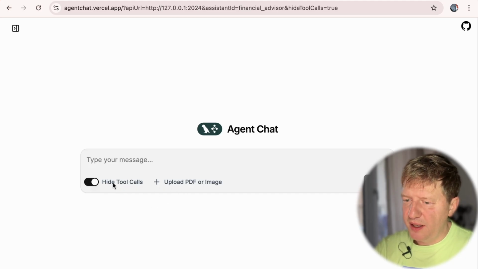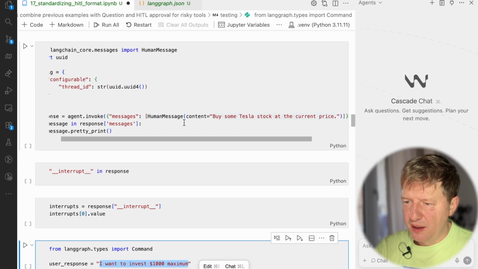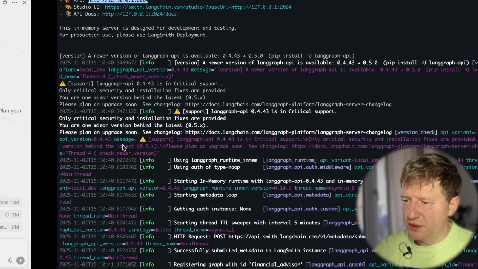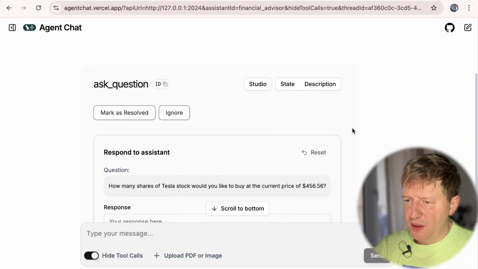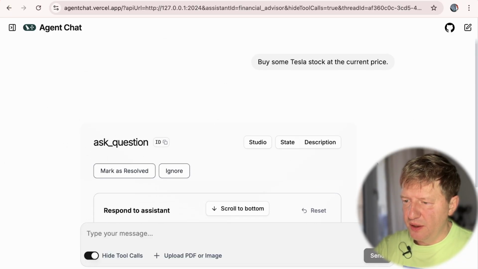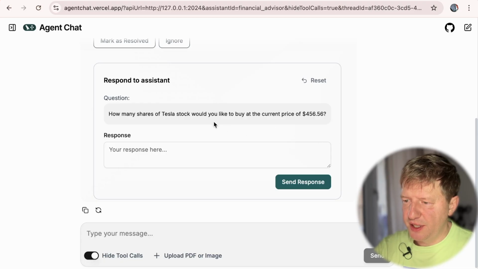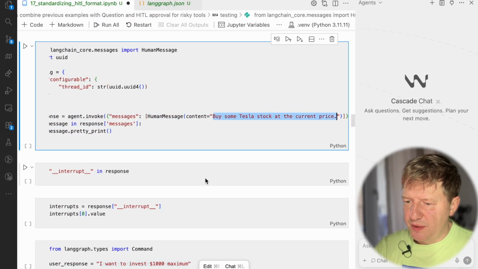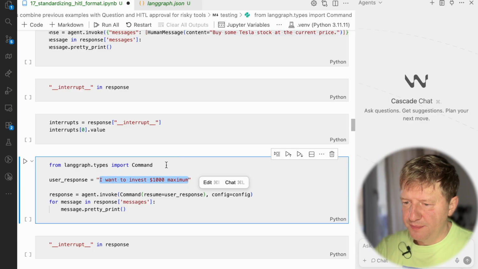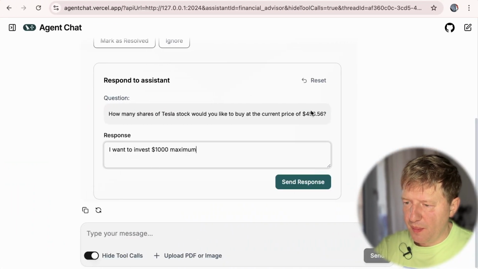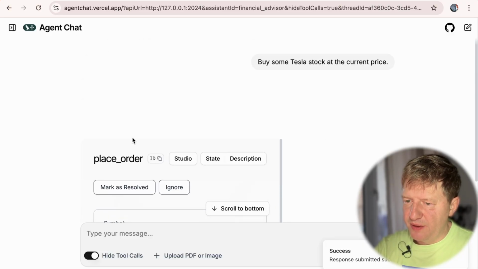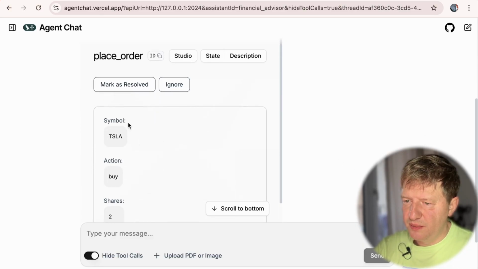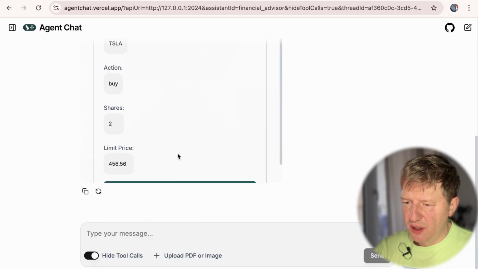This is because it knows the standard formats, and that's what I would assume you would keep on from now, right? If I hide the tool calls, let's quickly try the same question and see how it looks. If it's just normal chatting, you don't want to see any details. Here we have an ask question dialog immediately: how many shares of Tesla? We provide the response of about 1000. And this reminds me of a chatbot already. The response was submitted successfully.